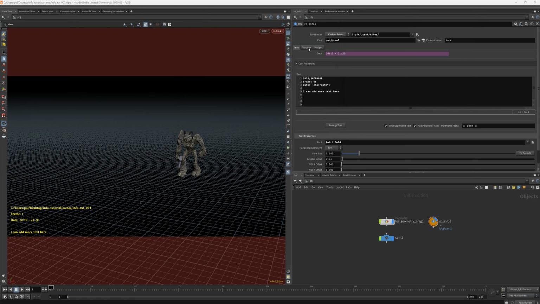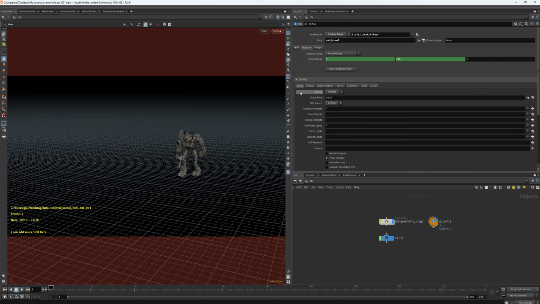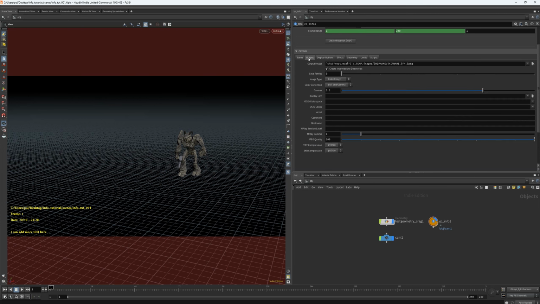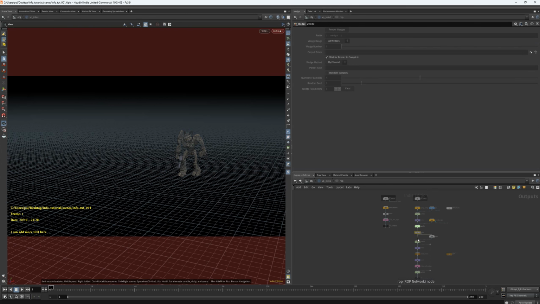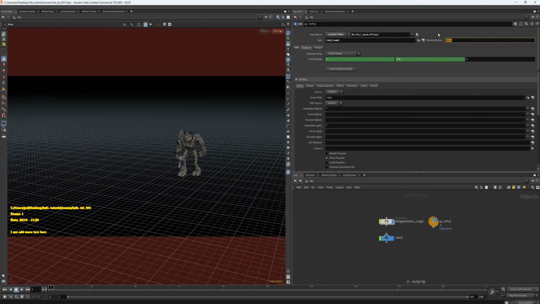So then I can go to the Flipbook tab, and if you are going to do a flipbook, you can only use the frame range option. You can change all these OpenGL settings, which are directly linked to the ROP network, OpenGL flipbook here. And just before creating the flipbook, we want to specify a movie name. In this case, I'm going to call this crack. So now we can create the flipbook.